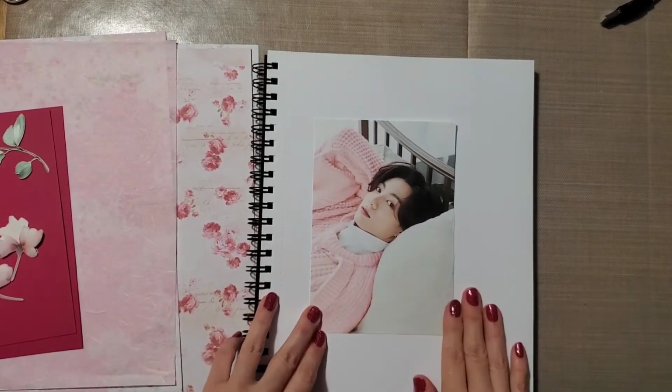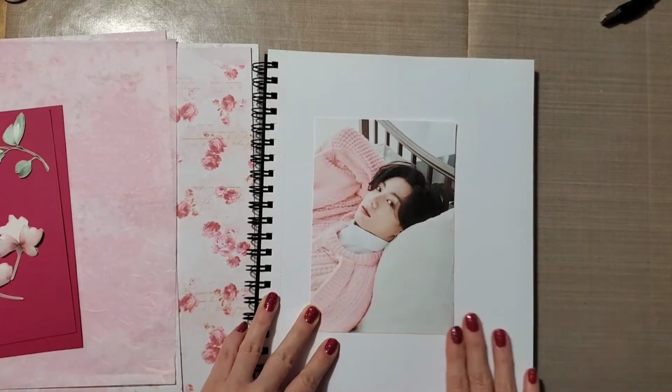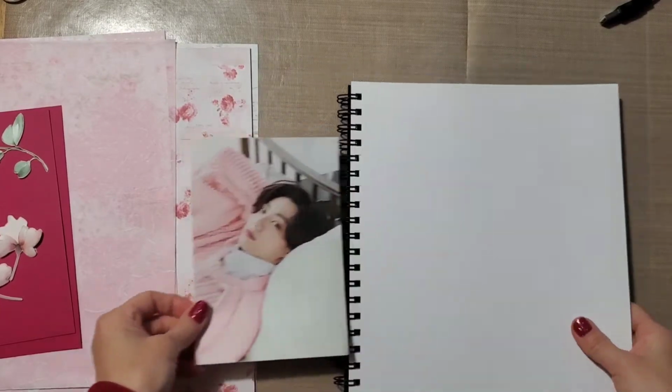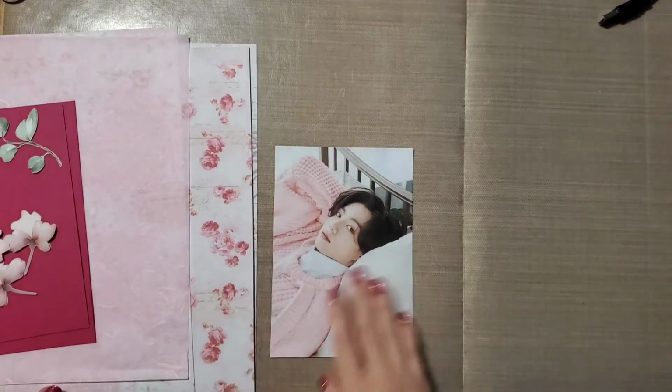It's very soft with the pink and the white, with him lying in bed. So I decided to go with very soft colors. I wanted to keep it very light looking. And so I picked out some paper, all pink-ish papers.